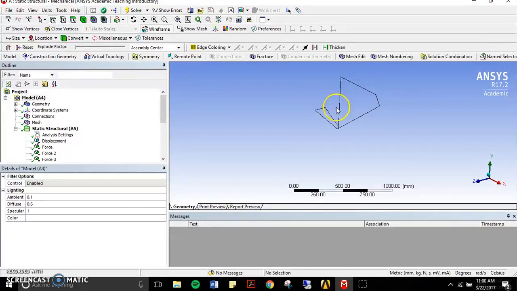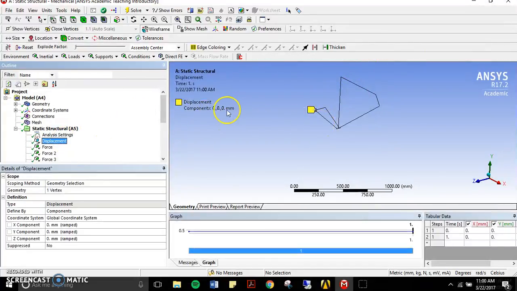What I mean by that is the bike can just fall over, right? Makes sense. Bikes have nothing explicitly holding them upright, which makes it extremely difficult to do our analysis properly, but that's okay. So what we can do is apply a displacement reaction to 1, 2, 3 points.